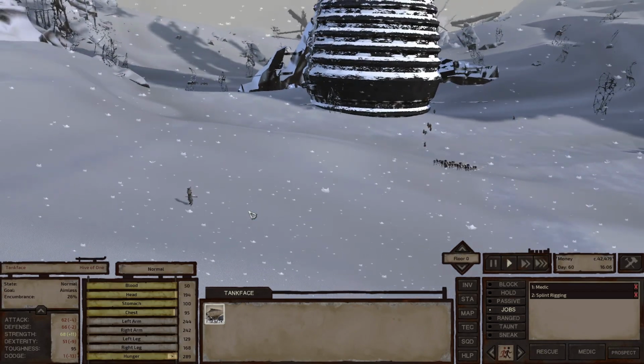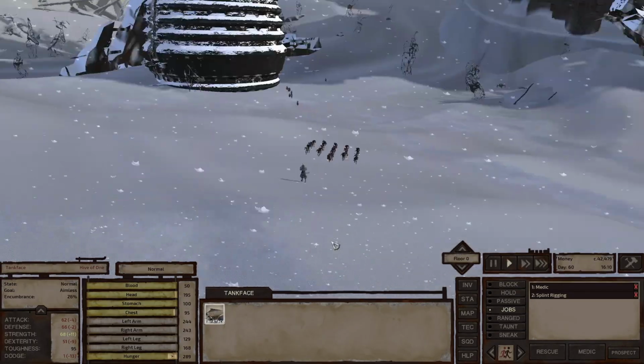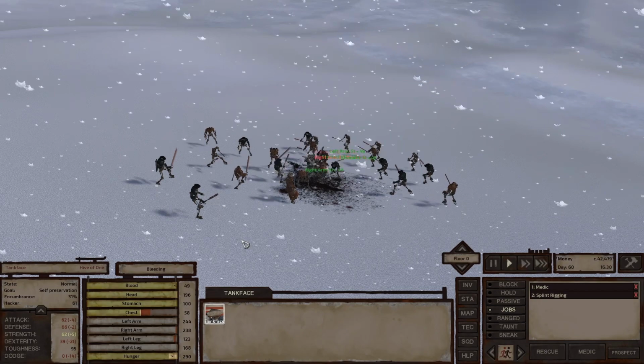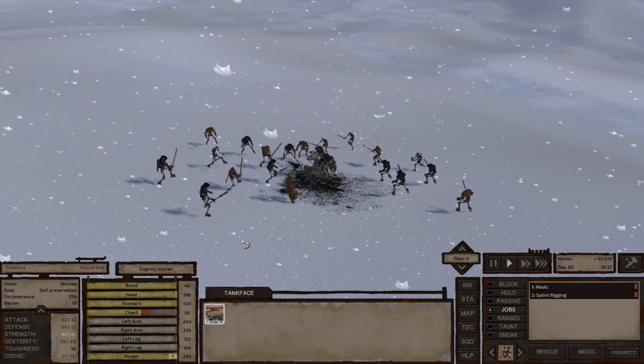Just for the fun of it, let's go ahead and fight this thrall group, just to get a little extra XP. Yeah, those blunt weapons are pretty brutal. We might have to exit this fight here.